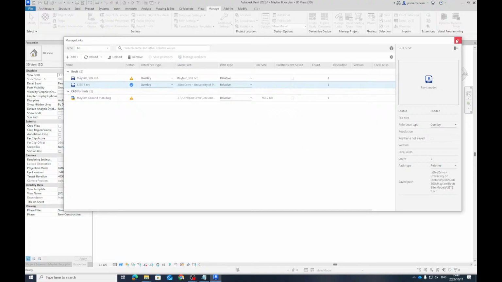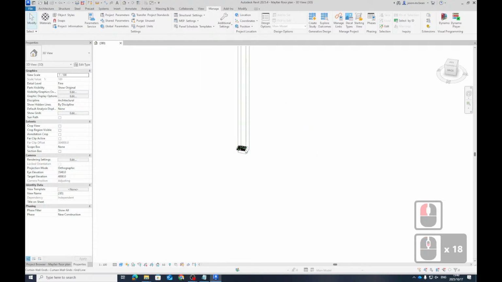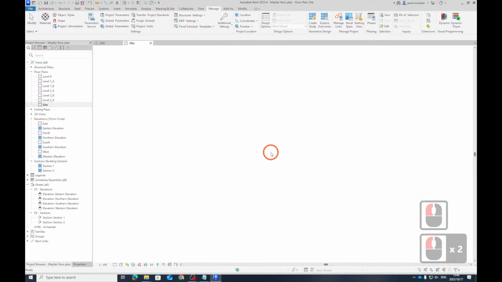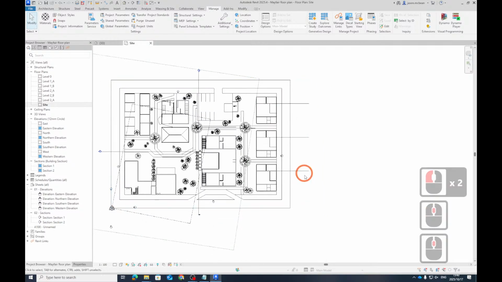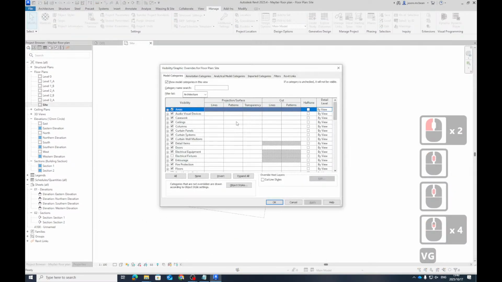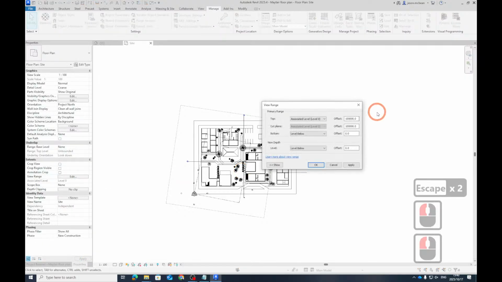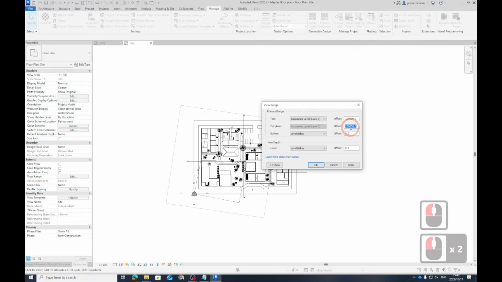Okay, now the only little trick. Now this is the problem with the site in Johannesburg. It's massively high above sea level, so you're not going to see the site here. Yeah, I've uploaded my AutoCAD floor plan. That's cool. So in VG, you're going to go to properties. The only trick here with your site is you need to adjust your view range to see the site. Okay. Johannesburg is 17,000 above, so I go 1,900,000. That's how we fix this. It's very strange, I know.